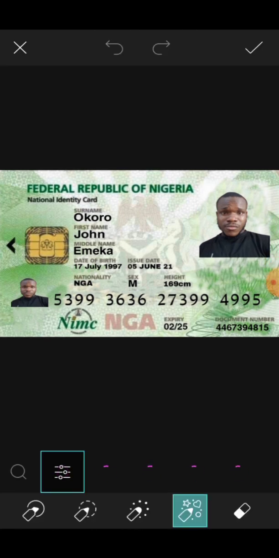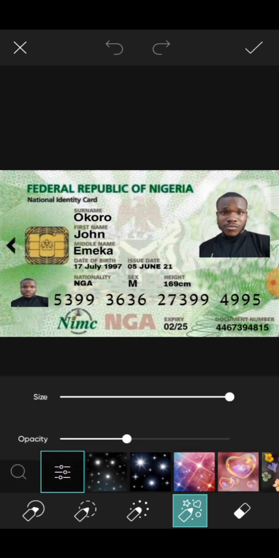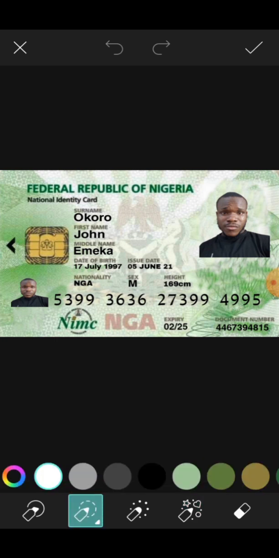Now you're going to click on the first brush you have there. You see this? You click on it. Sorry, you're going to click on the first, then you select the black pen, the black color, because you want to sign on your ID card.